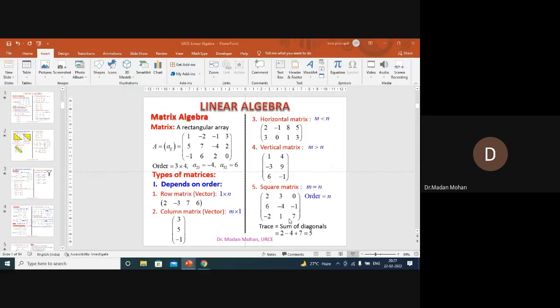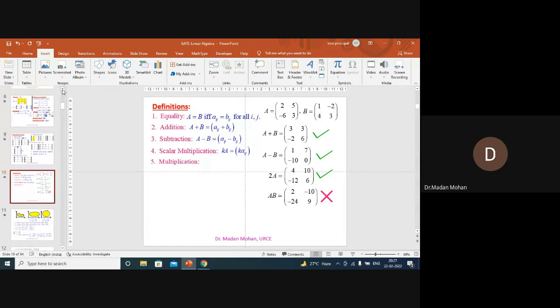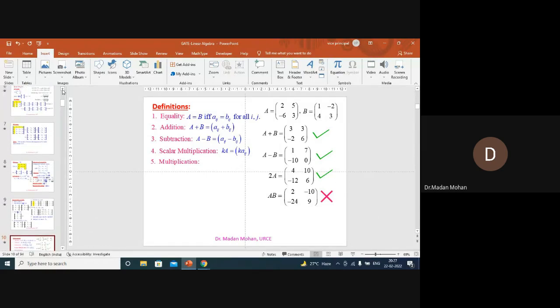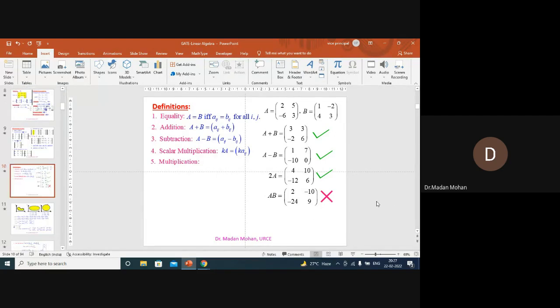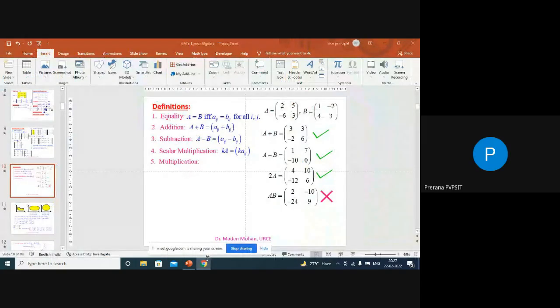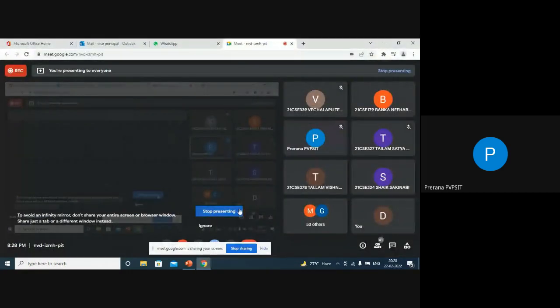Any doubts? If you have any doubts, you can ask. I just started the introduction. Many points you know, some points you may not know, even in basics. I think you may not know why AB is defined like this. I'll explain to you in my next section. You can ask me if you have any doubts. Anyone, please?